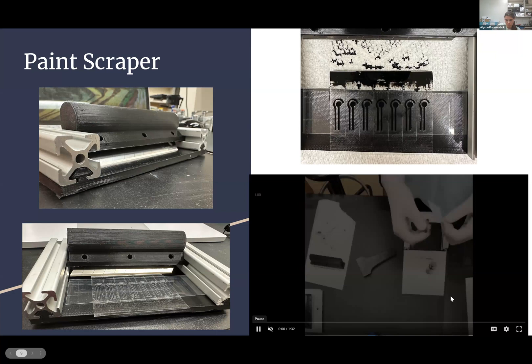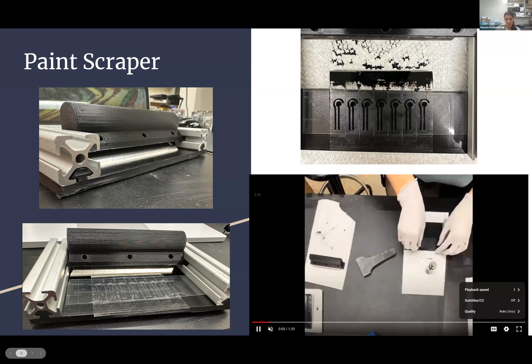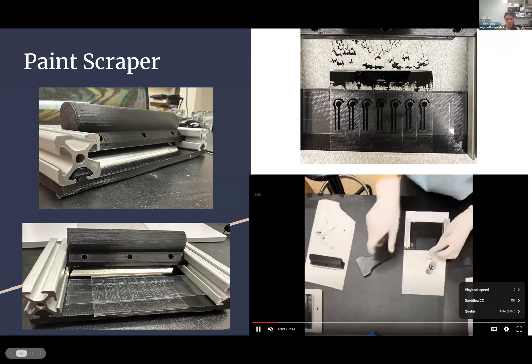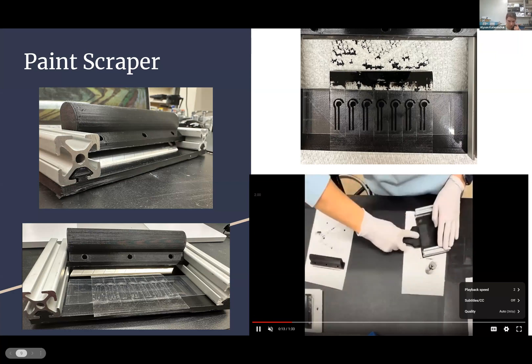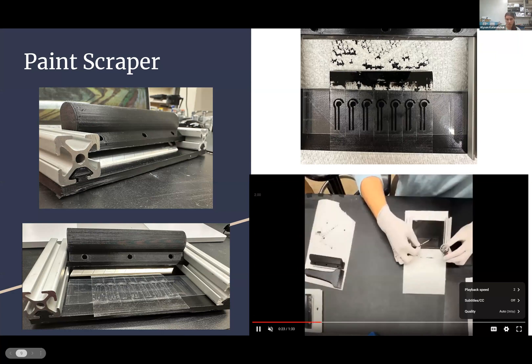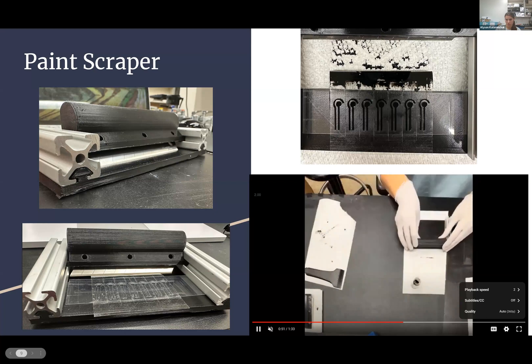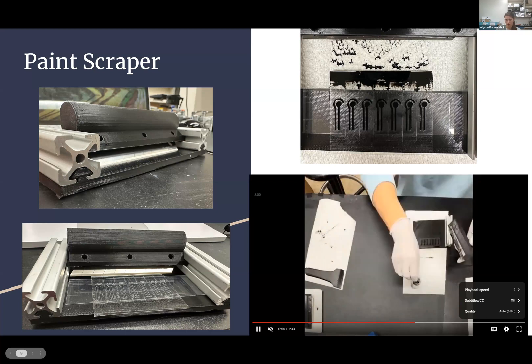For applying the ink, I used a simple X-Acto knife as a scraper over the stencil. To get a more even application, I designed a paint-scraper vise using 3D-printed parts and a railing so it would apply a very firm, consistent pass onto the sticker. The video shows the process: with the sticker already on the PET, I scrape the ink down firmly — you have to press it close, otherwise ink seeps under the sticker. I used a toothpick initially, then switched to a paint-like scoop for easier ink application, scraping through around two times to get an even surface.